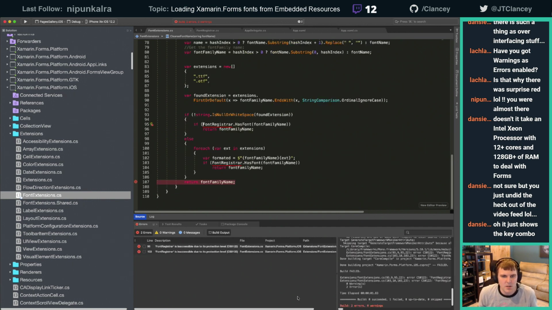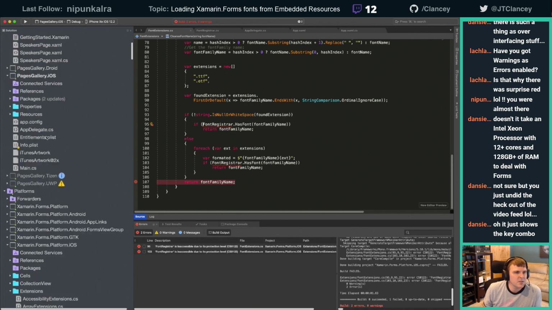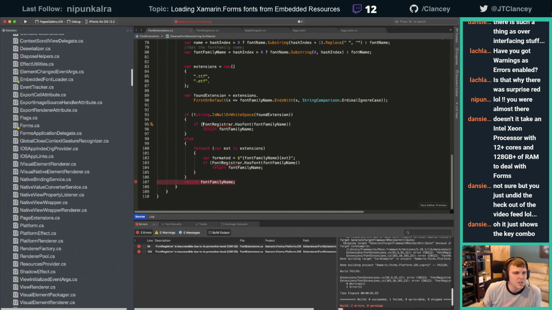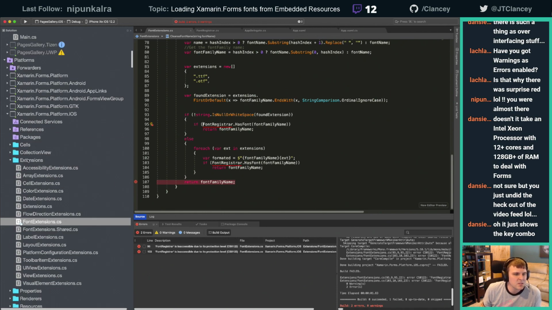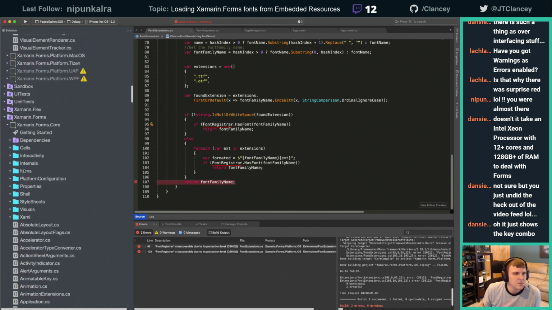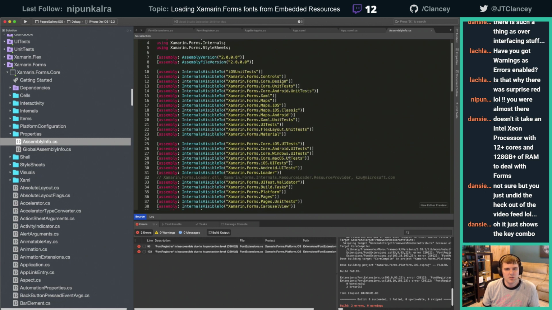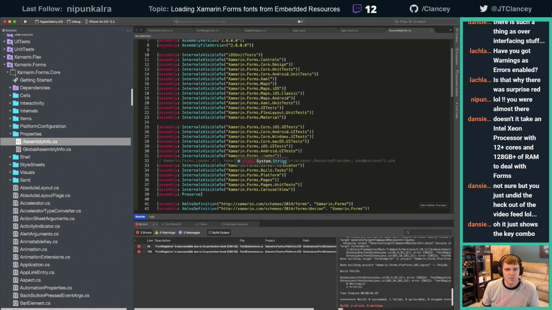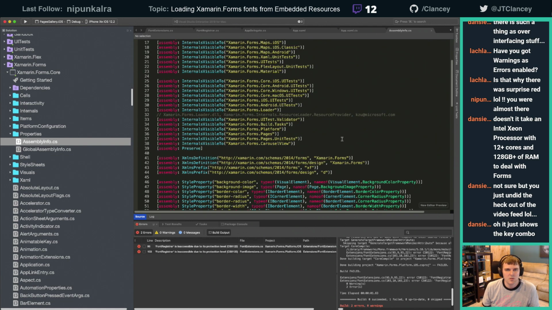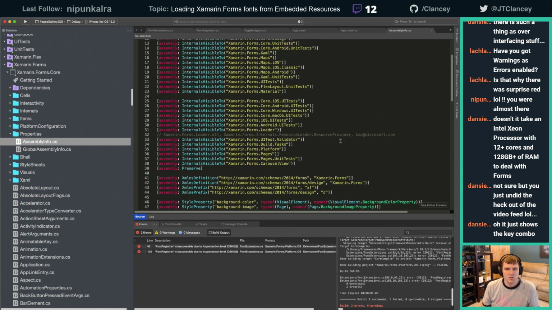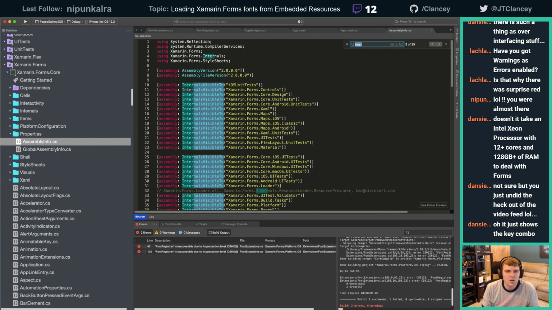Now we're getting somewhere. Okay, isn't this all internal visible to? Do I have to do anything fancy to get the internal visible to? Forms core properties assembly. Internal visible to maps iOS.